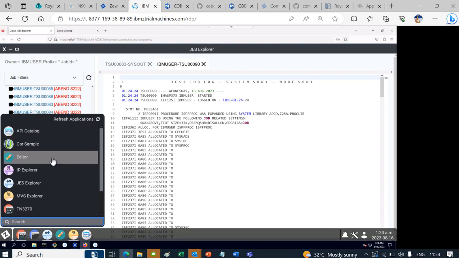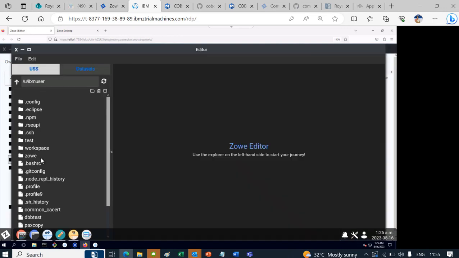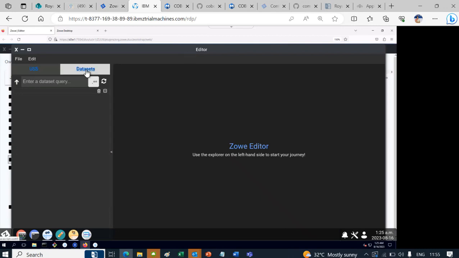So likewise, the concept here is whichever application you wanted to access, you can customize, convert, and make it available here so that it is easily accessible. And you are making that a modernization, right? So that's what I'm trying to say here. And for the editor, let me just show you this editor. So this will be a much simpler way. See your data sets, whatever you want.